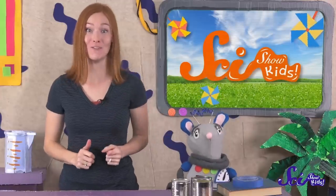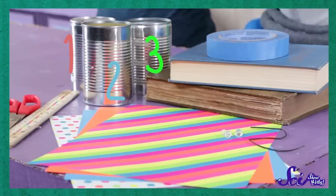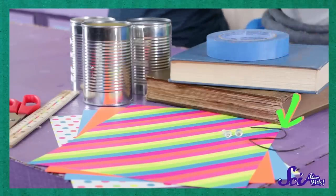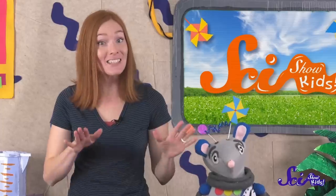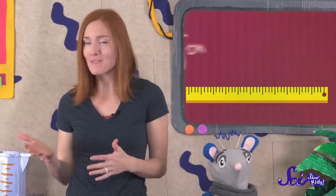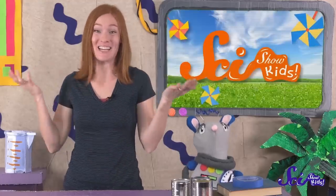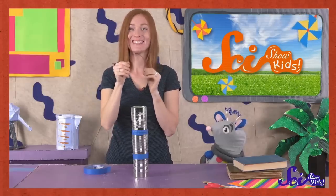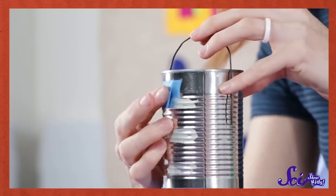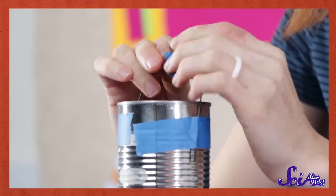You can try this project at home too! First, you'll need three clean tin cans with the tops and bottoms cut off. You'll also need some tape, a piece of wire like a paperclip, some thumbtacks, and two big books that are about the same size. Then ask a grown-up to cut a piece of paper into a square — 15 centimeters or about 6 inches on each side. And most importantly, you need a sunny day! Now we're going to build the tower. First, stack up the cans and tape them together really well. Next, bend the wire or paperclip into an arch shape and tape it to the top of the tower of cans. Then get a grown-up to help you attach the thumbtack to the top of the wire arch with tape.